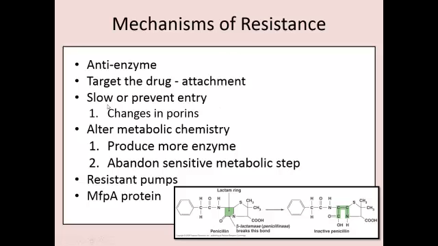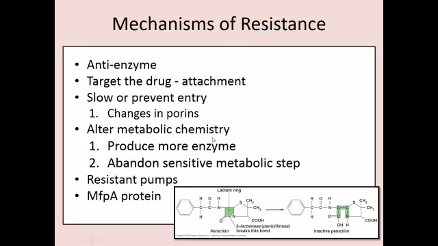So you can slow and prevent entry. The biggest way to do this is to change porins. E. coli can produce porins that are different shapes. Most of the time they're going to have, we're going to call them the large size porins. They have a fairly large internal diameter. Lots of things can come in and out of the cell. Well, under stress from an antimicrobial, it switches the size of porins that it makes and puts in, say, the small size. Less can come in, but it blocks entry of the antimicrobial.